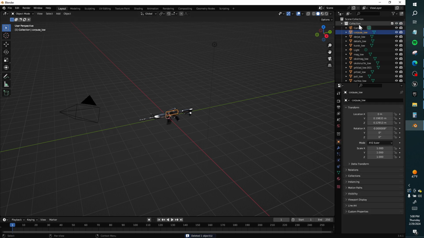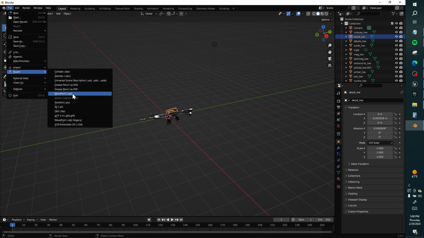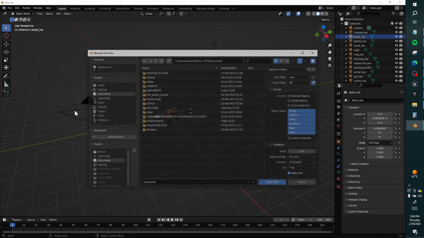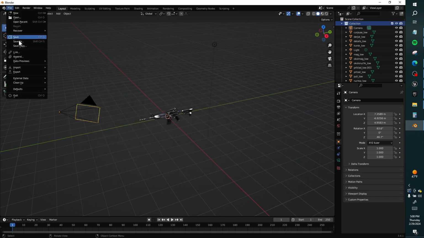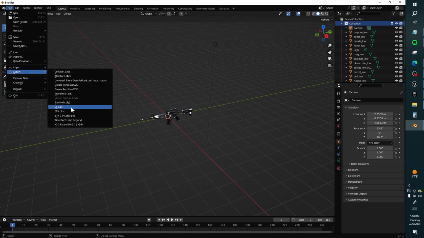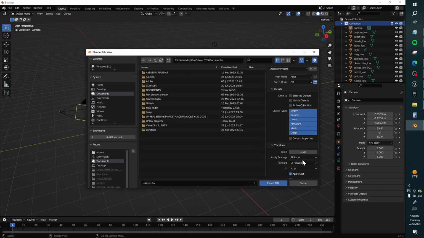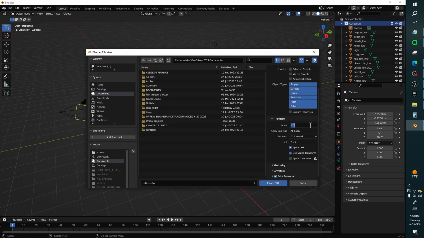You can export it from Blender. I don't have anything highlighted. I'm not really that good at Blender. I want to make the scale like 0.075.